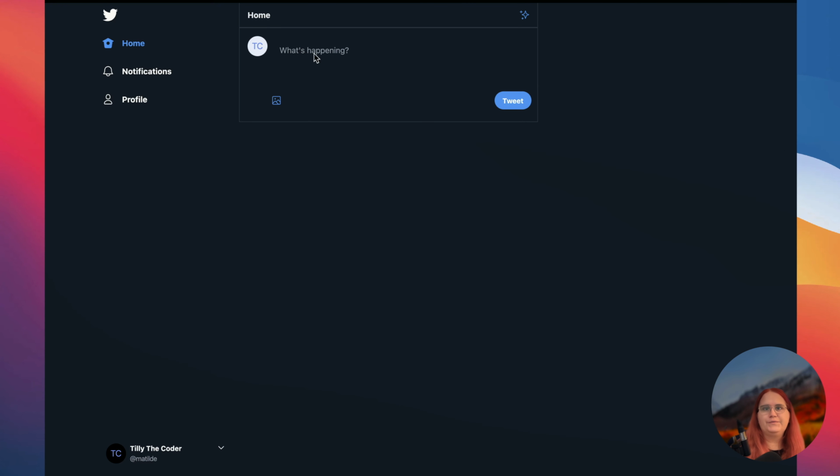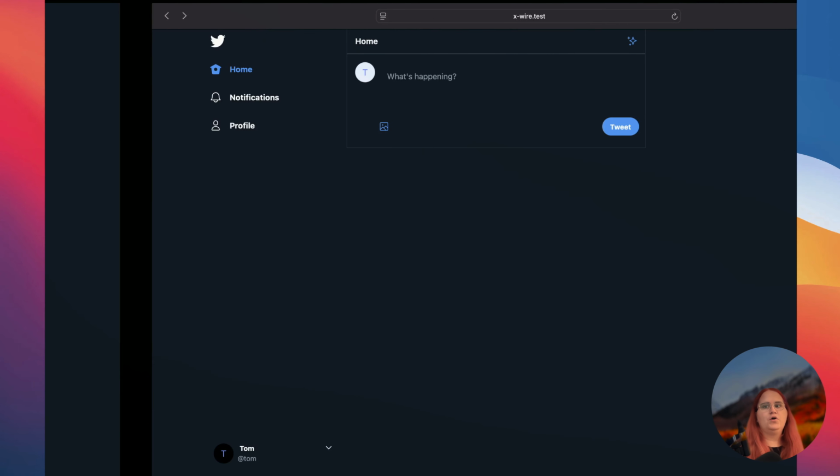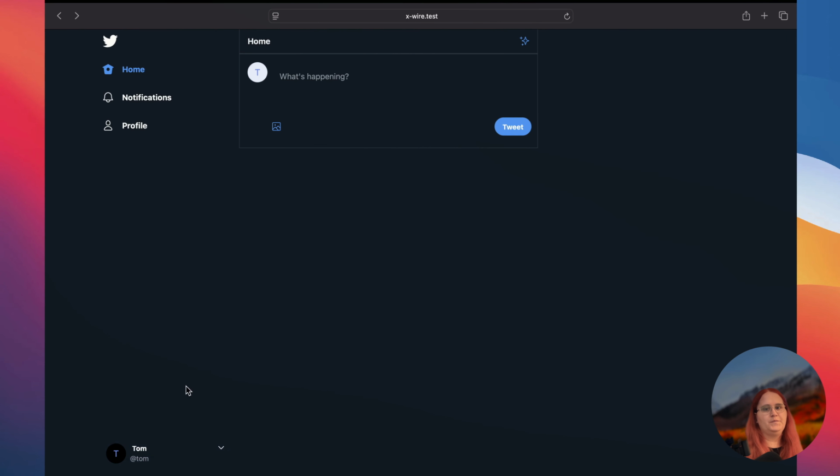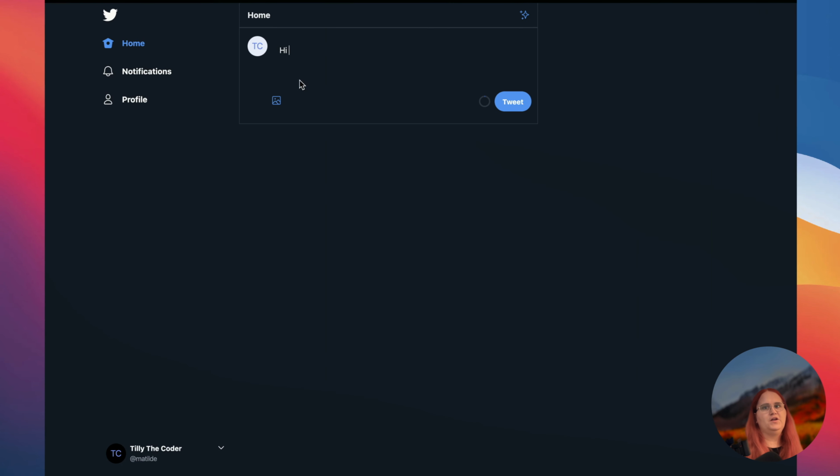So in this course we're going to be building a Twitter clone. One of the first features we obviously want to check out is how we can create a tweet here. On another account I have another user open here named Tom, and I can go ahead and essentially tag him here and also add a hashtag.